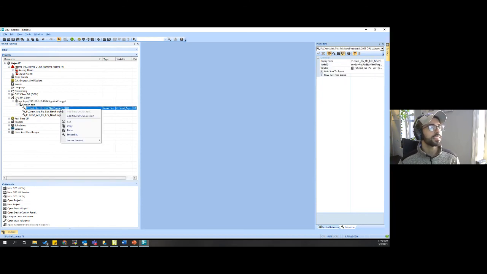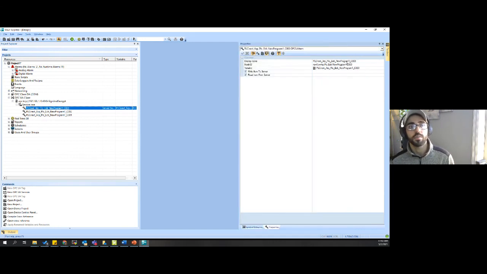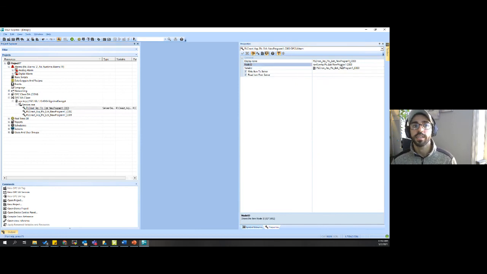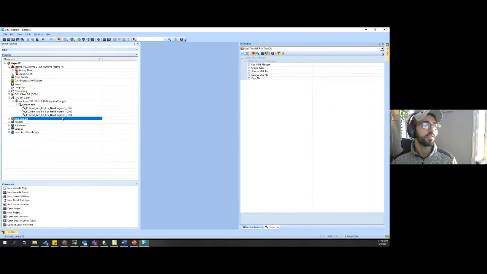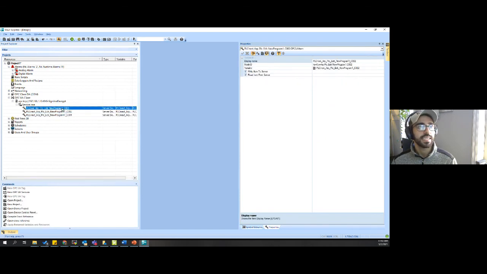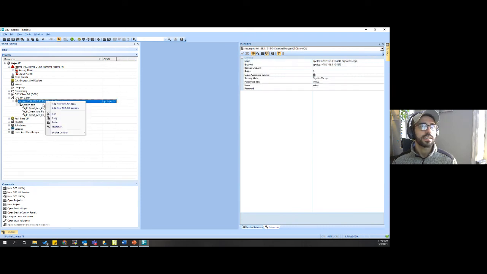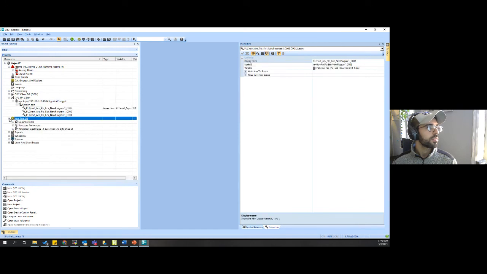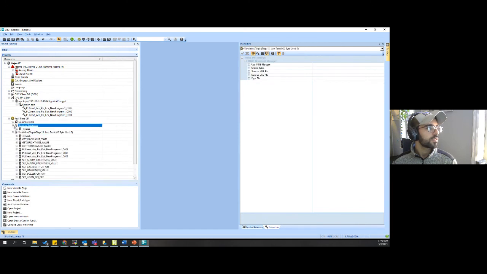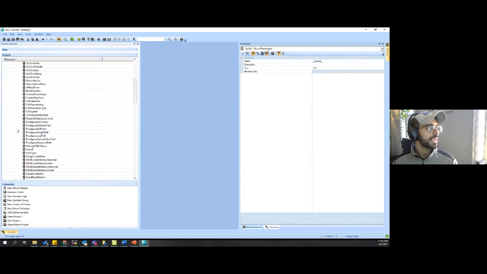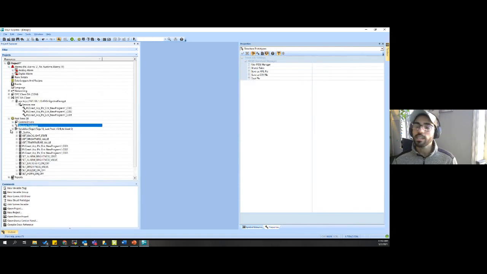And when you click at your tags, if you go under source control over here, properties, you can see on the right side the tags are already broken down for you by type, node ID, and it will tell you what kind of tag that is. They are automatically sorted.